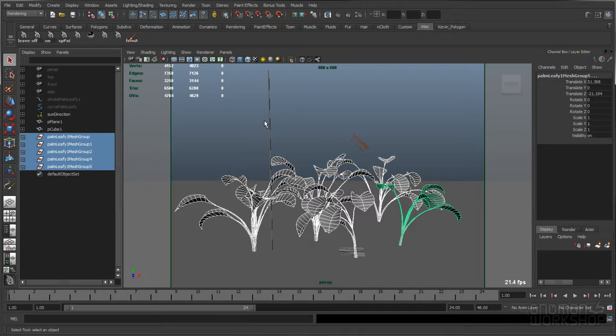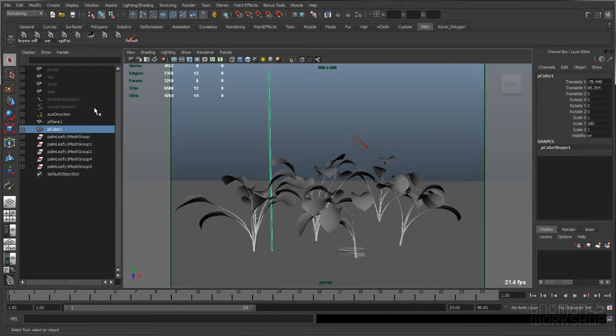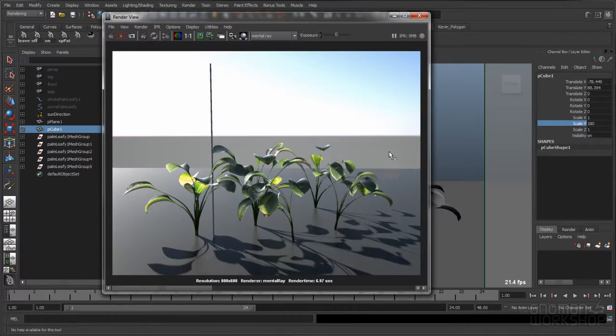So basically what I do is I create a cube and I set it to 180 centimeters tall, which is like the height of a person, a tall person. So this tells me here's a person that's about 6 feet tall. And so it gives me a point of reference when I'm making these plants of how big I want them to be when I import them into my scene. So that's just a useful thing to do.